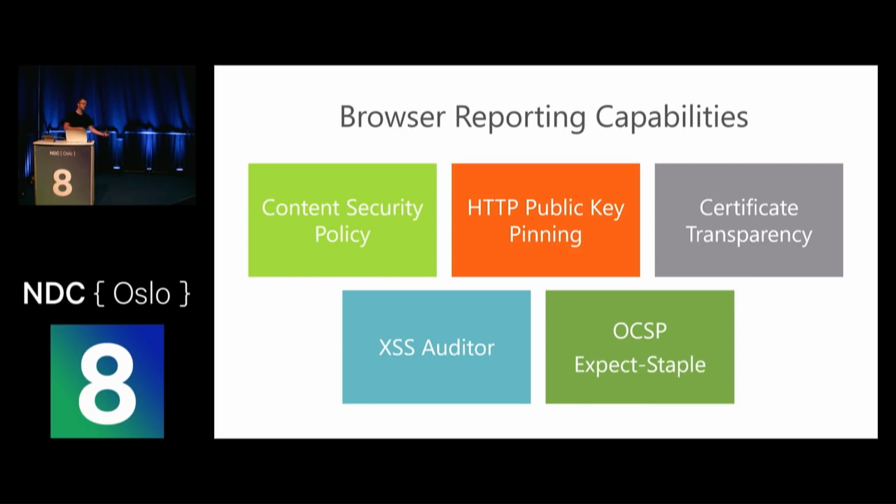If the browser sees what it thinks is an attack against the visitor to your site, the browser will actually step in and try and mitigate that and automatically protect your visitor. And again, that's really good. We want the browser to do that, but wouldn't it be a lot better if we could find out if your visitor's browser is having to take action to protect them on your site? We should really know about that because we probably have an underlying problem that we need to go fix.